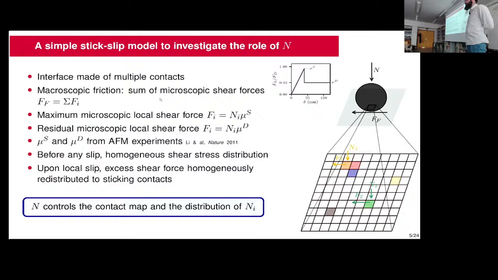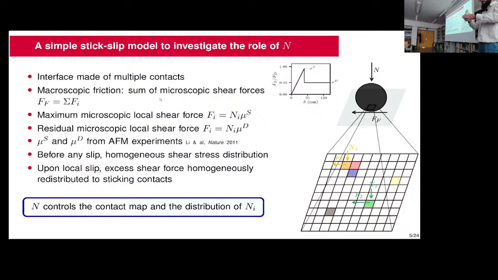I have a question. So the distribution of normal pressures controls the decrease of the friction coefficient. So what happens if you have plasticity and your distribution of normal pressure changes because of plasticity? You expect you will see also a decrease? Or? So I think that if we add plasticity, we might see the opposite effect.